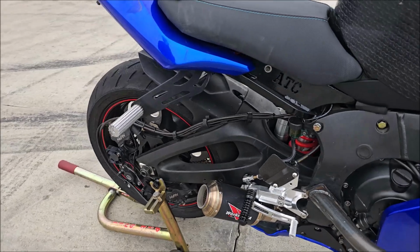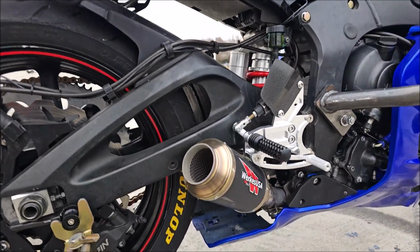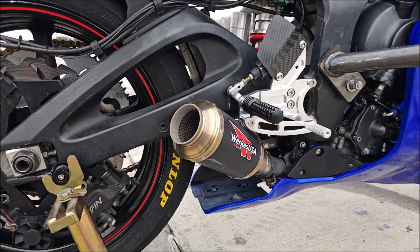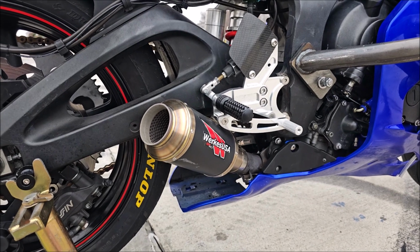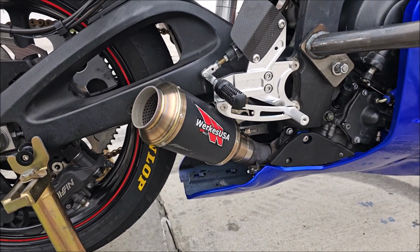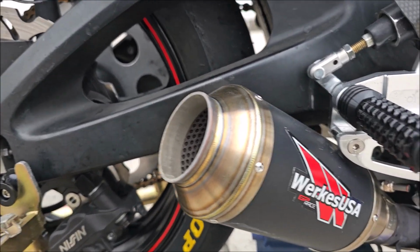Bike is really nice. It pops, it pings, it dings, it goes good, but it makes horsepower, and that's what I want. I want torque, mostly more than anything, and horsepower. And I've gone with Competition Works over the years because, well, first, they're American made out of Oregon, but man, they make a beautiful stainless pipe, and I mean, those welds are just money.